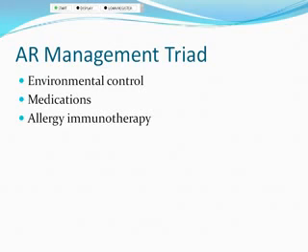In terms of allergic rhinitis management, let's see how we're doing on time here because I want to make sure I keep time for Dr. Lee here. There are three major things that we look at when we try to control allergic rhinitis. One is environmental control. Two is medications, which obviously you're very familiar with and you do all the time. And then number three, allergy immunotherapy when environmental control medications may be insufficient or not satisfactory.